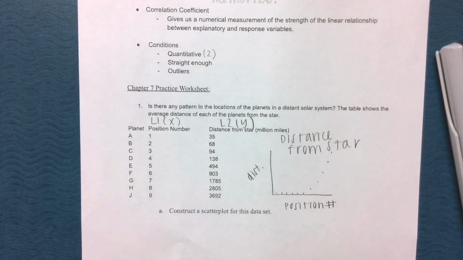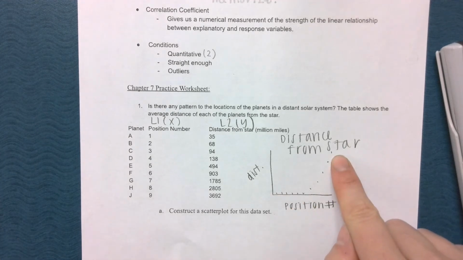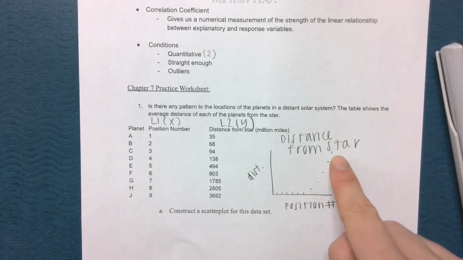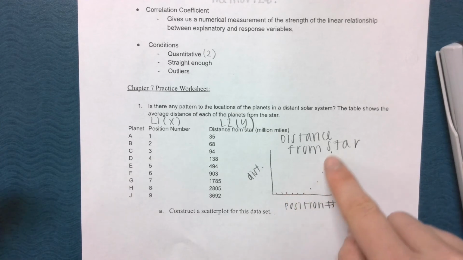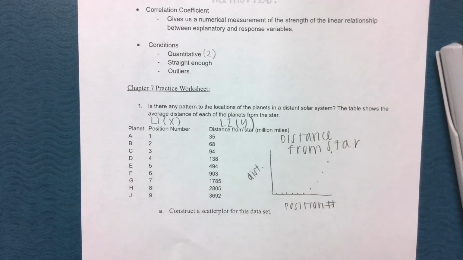Once you have that scatter plot, then we can go ahead and do all of our describing. When you're writing the description for this, that's when we're using that DFSU. So I would talk about direction, it's positive. Form, this is very clearly curved. And then strength, this is actually quite strong. They are pretty close together, but in a linear fashion, it might be a little bit weaker. So I would say it's strong in the curved fashion. Unusual outliers, I'm not seeing any major outliers here. It might be an outlier if it was up there, that's kind of unexpected, but I'm not seeing any outliers here, so I wouldn't need to indicate one.